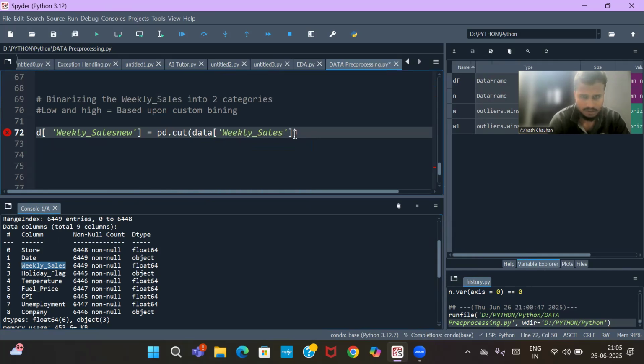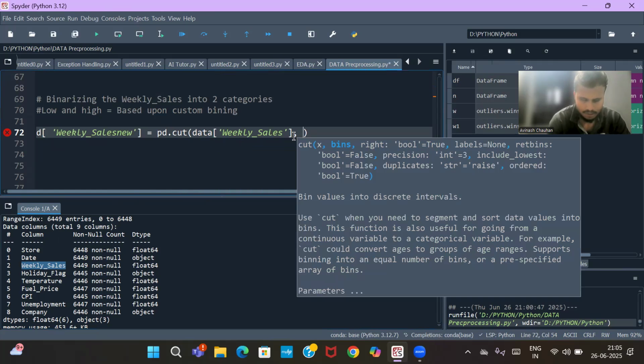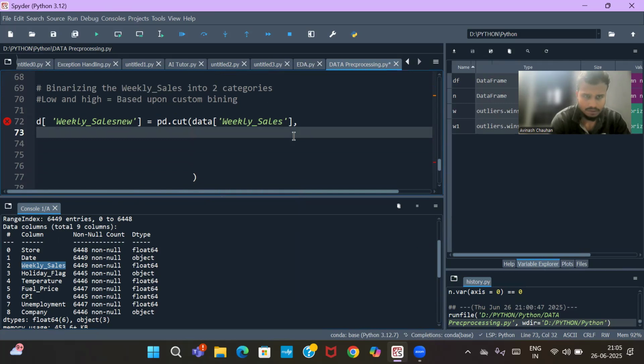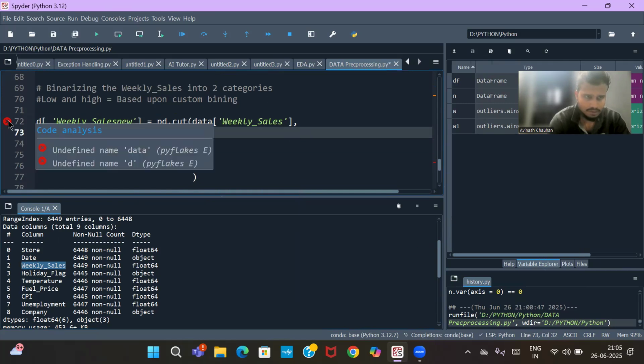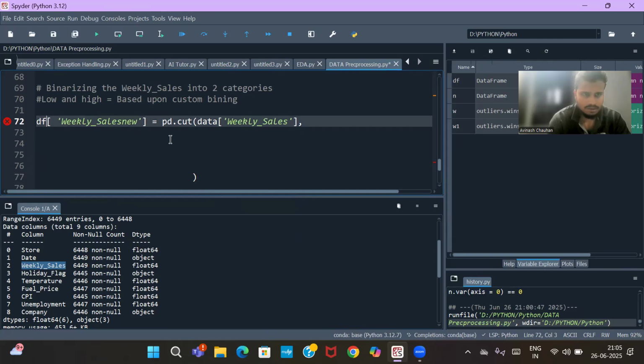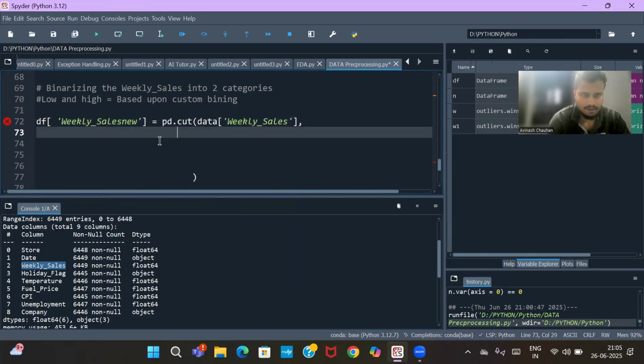I will write here weekly sales, and after a comma, I will create the bins.